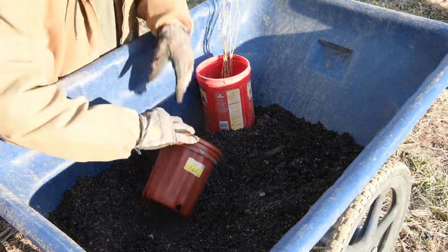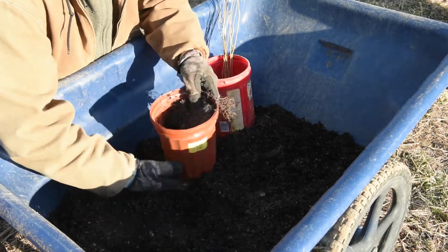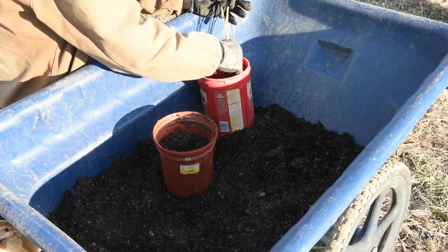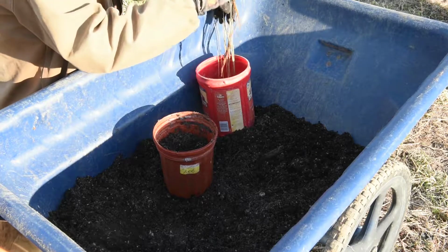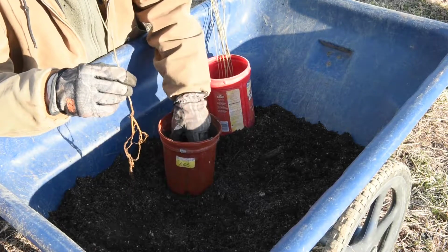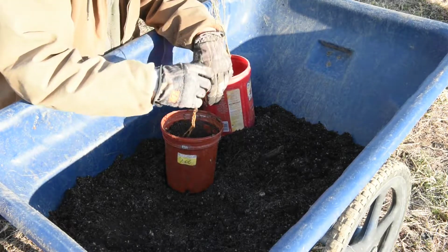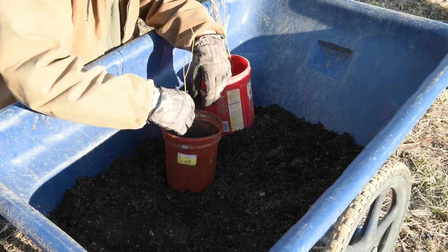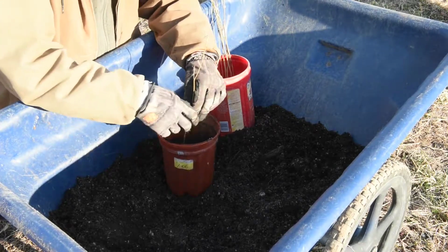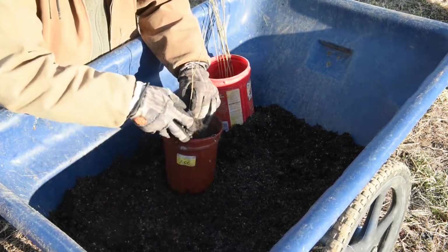It doesn't take long. Once you get your soil mixed up, plant these. We've done 3 already. Here's the 4th one, and look at the roots on that one. So I'm going to do the same thing. I'm going to push the soil all to the side, except for about the bottom 2 inches. And then I'm just going to wrap those roots around, and then push the soil back from the side, and then go ahead and put soil in it.